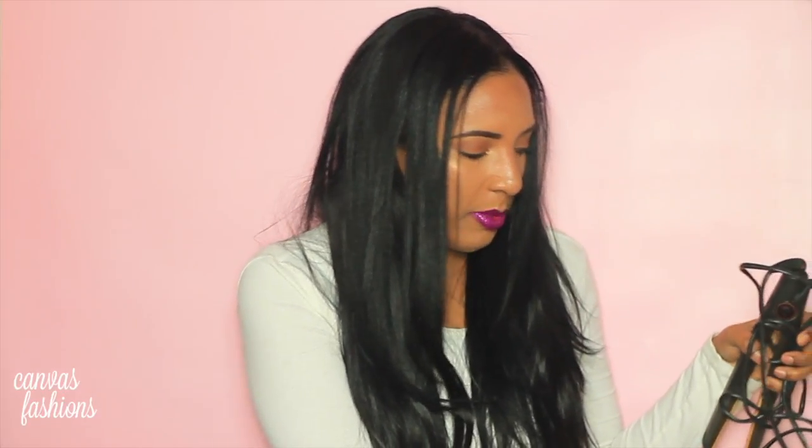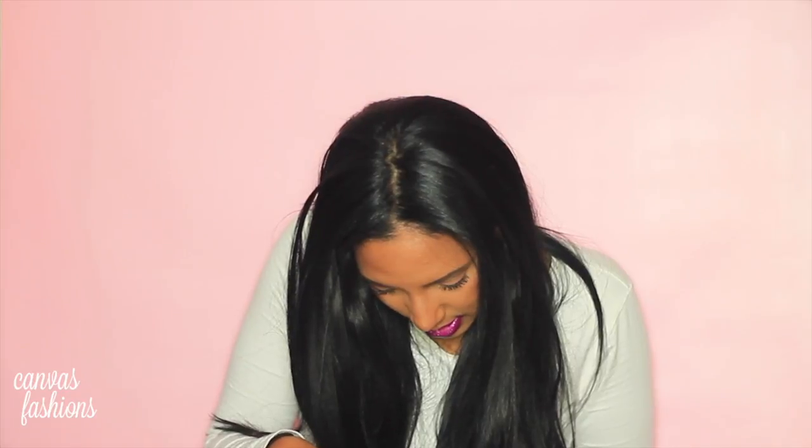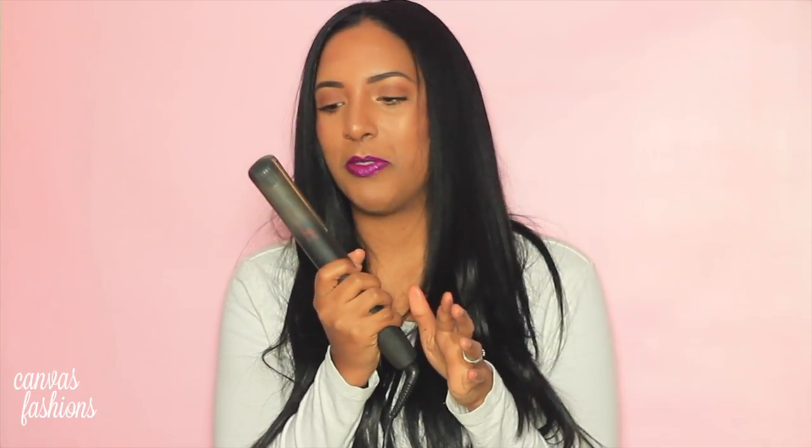The last heat tool I want to talk about is my GHD — this is my baby. I've had it since my 18th or 21st birthday, and I'm about to turn 27, so I've had it for a very long time and it hasn't let me down. I think it might be the first GHD model that came out — it's still the small thin type. The branding has rubbed off but it's a ceramic-plated thin barrel GHD and I absolutely love it.